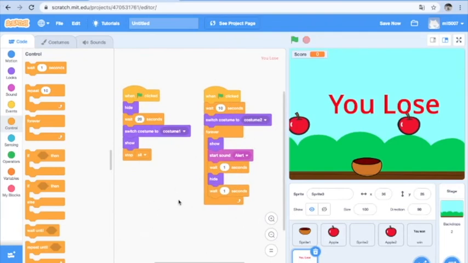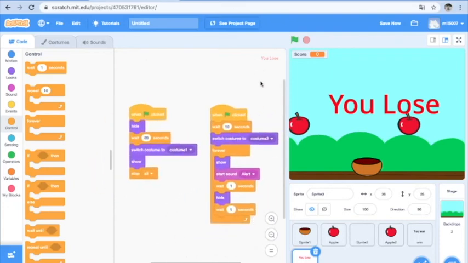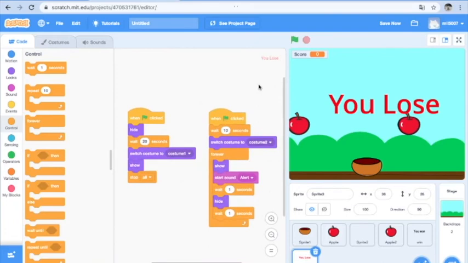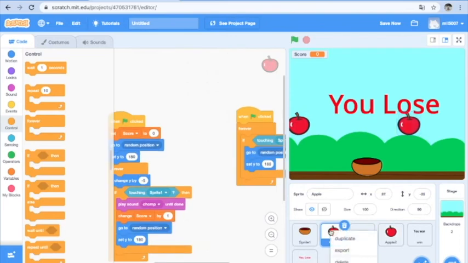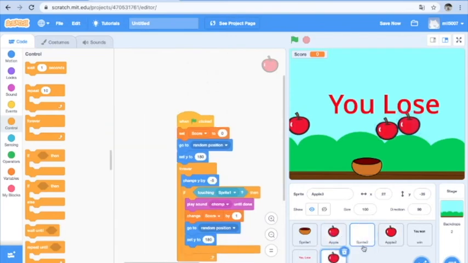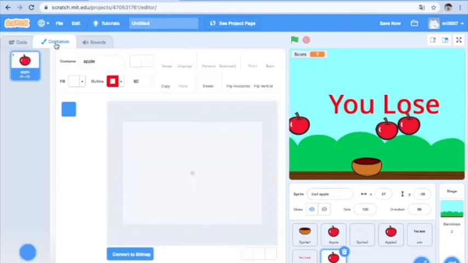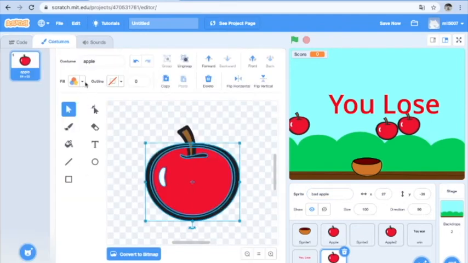And now we want to make, because now it's not really a game. I mean, how are you gonna lose? You're probably all asking. We want to add a bad apple. You can't eat, as I said in the beginning of the video. So we want to go here and duplicate any of the apple sprites. Doesn't really matter. We can name this bad apple. You can change the sprite whatever you want.